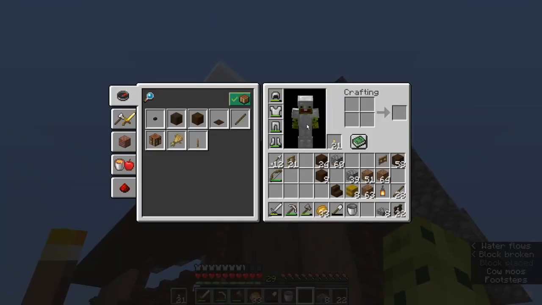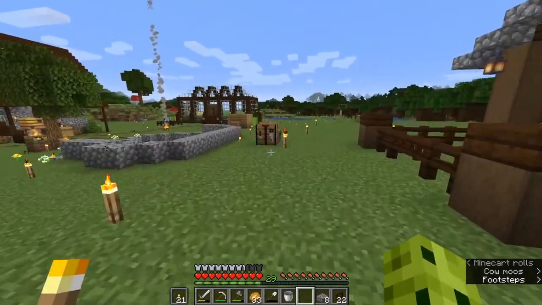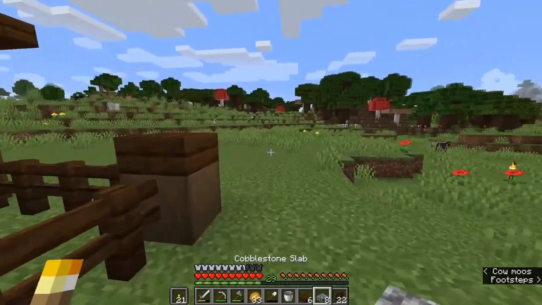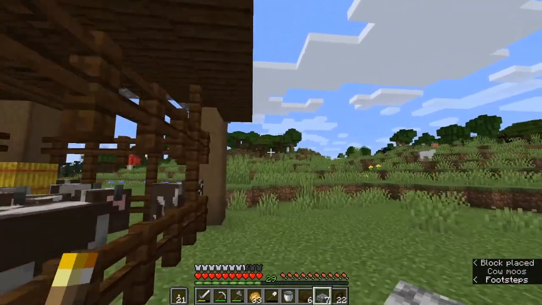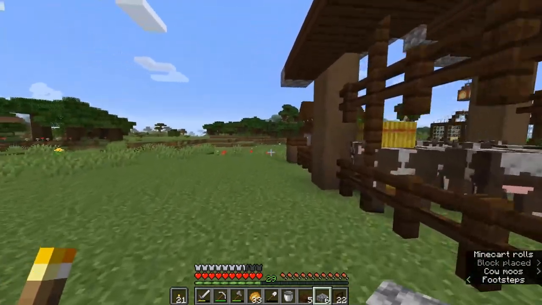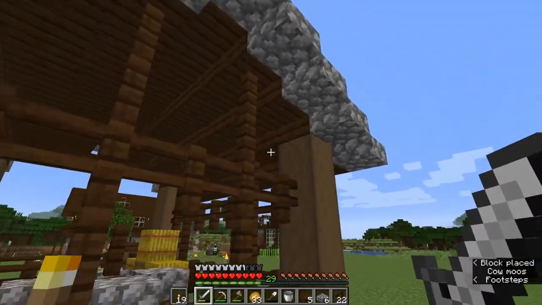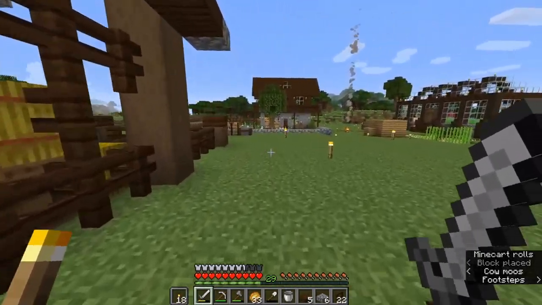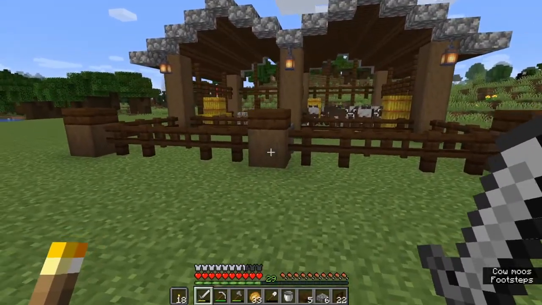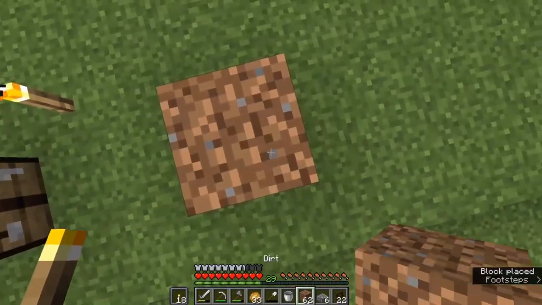And we are short one block. Yeah. And plop that there, that there, and that there, and there we go. We'll just put some torches on the backside. No one's really going to see them, but it'll provide a little bit of some light. And there is our barn. I think it's looking pretty good.